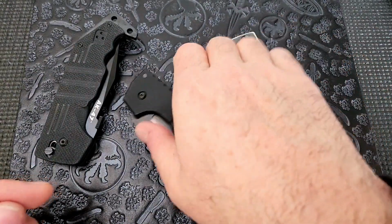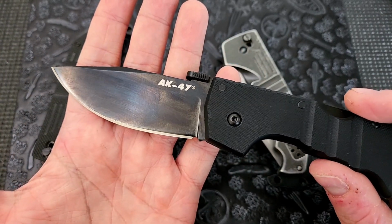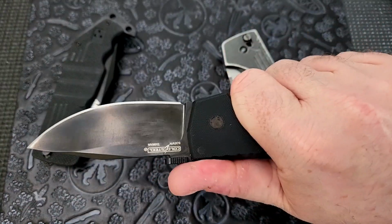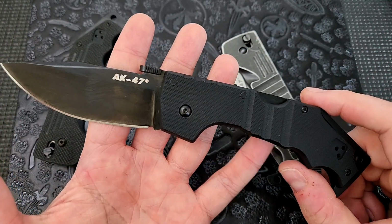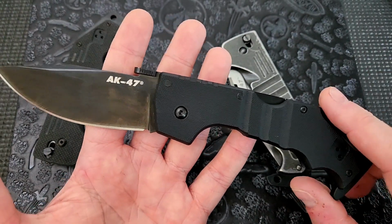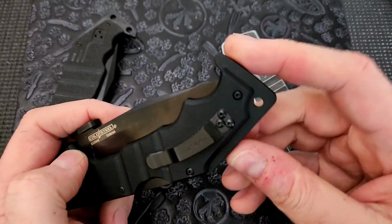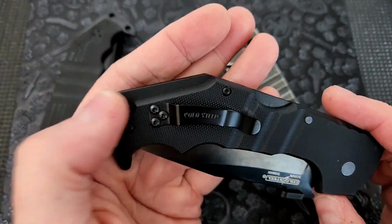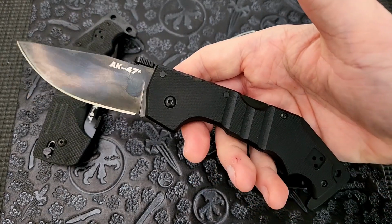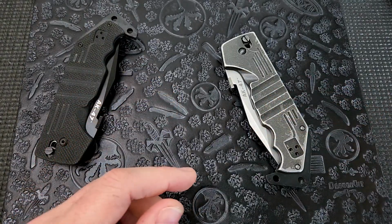All right, now we've got an AK-47. This is a newer one with a DLC-coated blade, I believe. I think that's DLC. S35, this is the upgraded version. Just kind of a cool knife. It's a little obnoxious, a little Mall Ninja, a little Rambo. You've got the bullet right there. But still, I don't know, I like it. I like the thumb disc. I like how it works as a wave feature. I like the Triad Lock. This obnoxious pommel piece is just kind of annoying, but it is what it is. It's the AK-47. It just has a special place in my heart, in the Cold Steel heart, which is why I've got three of them.